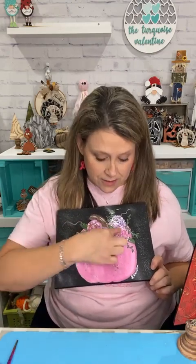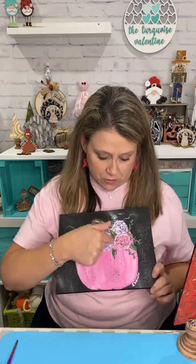I want to see y'all's pumpkins in the reveal group, the Turquoise Valentine's Crafters Reveal. I want to see your pumpkins. If I can do it in front of 1,000 people earlier, then y'all can paint it by yourself and put it in the group. So that's your challenge. You're going to do a pumpkin. An oval, parenthesis, circle, circle, circle, and then a stem. Y'all got this. You can do it.